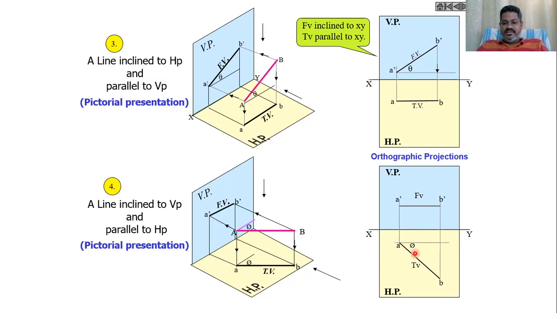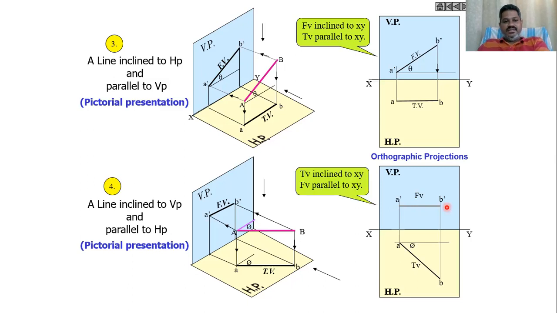Then project these two points on the top. Then at the specified distance above the HP, this line is located at a distance from HP, so that distance we need to maintain here. So this A dash B dash is located above the HP line, at the given distance from HP. Then project this point, and with the given height from HP, that distance we need to maintain. Then that will be indicated as A dash and B dash.